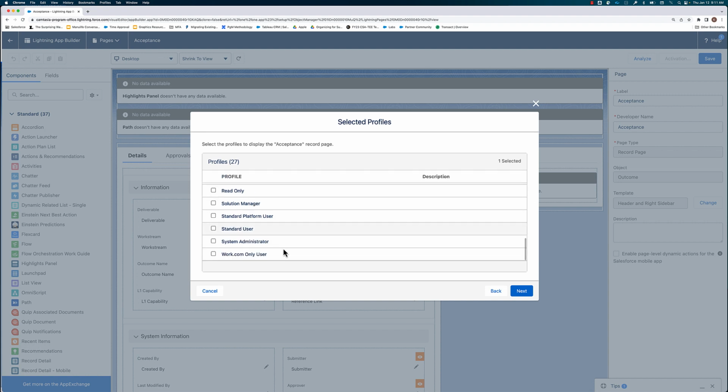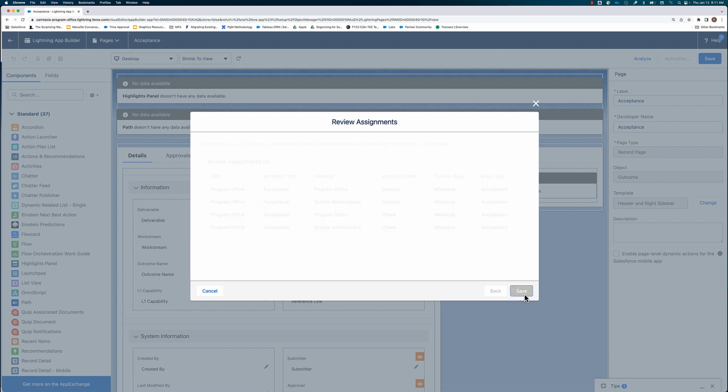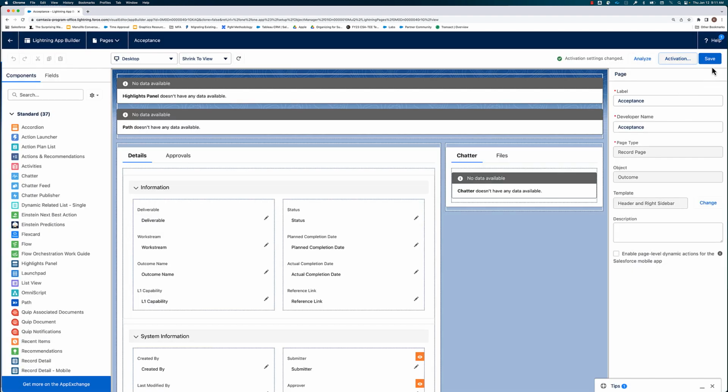You certainly want to do that for your system administrator as well, and then any others that are relevant and used in your org. And hit next. These are the assignments, and we save. And I save again just for good measure. And that has activated this Lightning page for the outcome object.